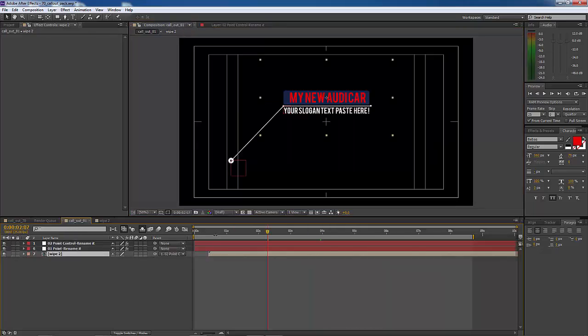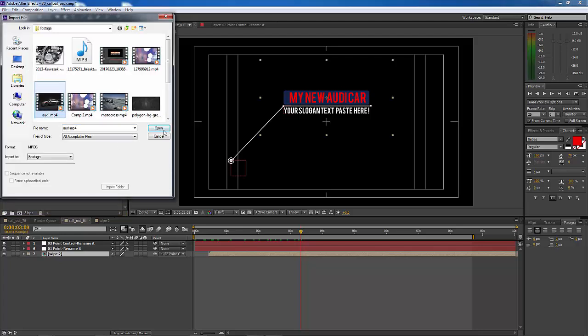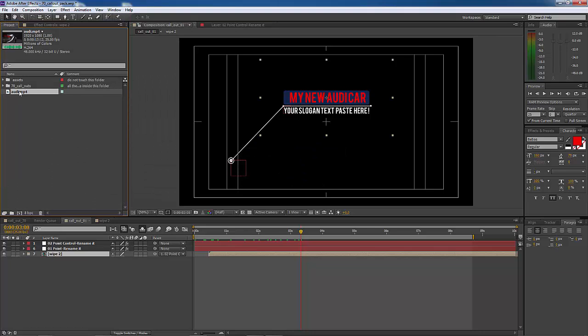Okay, so after that you want to drag this callout onto your footage. First of all, import your footage inside After Effects. For that, just double click on your project panel like this and choose your footage and open it.